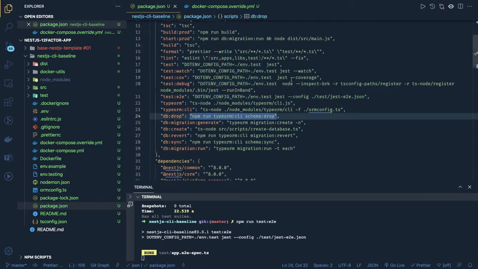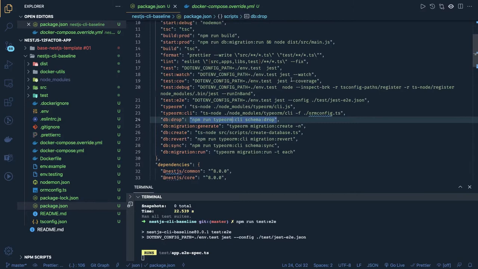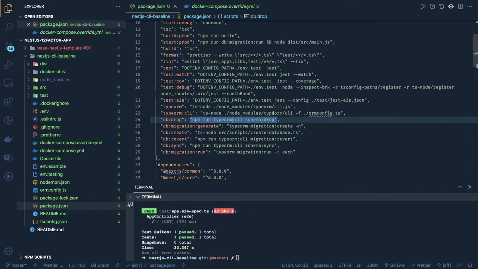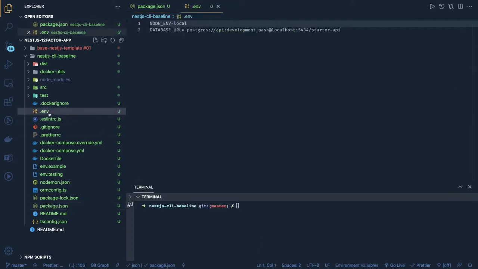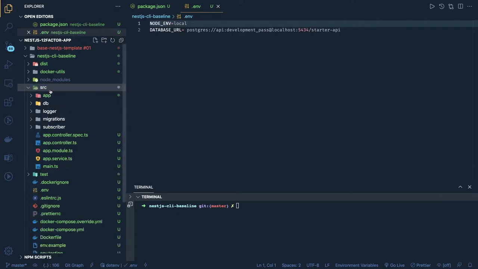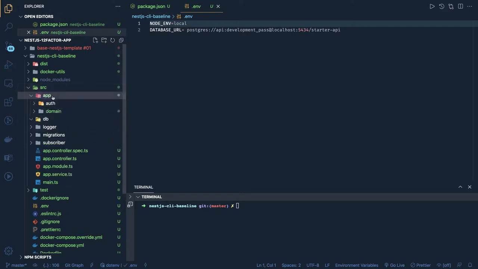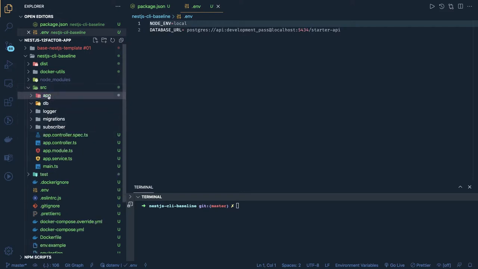Okay, now this is the important part, how we are using .env CLI, and in the application we are using .env to populate the process environment variables from the .env or .env example. So you can see .env is there, and .env.testing you should keep. From .env we are reading and populating these environment variables in our application. Like in the DB, we should have one config service. Currently those folders are not created. I just created a dummy folder structure.